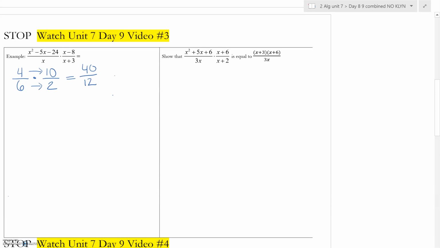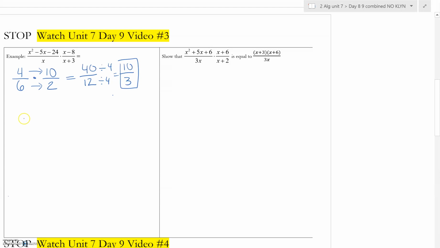But we don't leave our fractions this way, we simplify. Both of these are divisible by 2, by 4, by 6, no, 8, no, 10, no, 12, no. They're both divisible by 4. So we simplify top and bottom. We simplify the fraction and call it 10 over 3. So we reduce our fractions. And we'll do the same thing with the algebra here. So let's see how that goes.